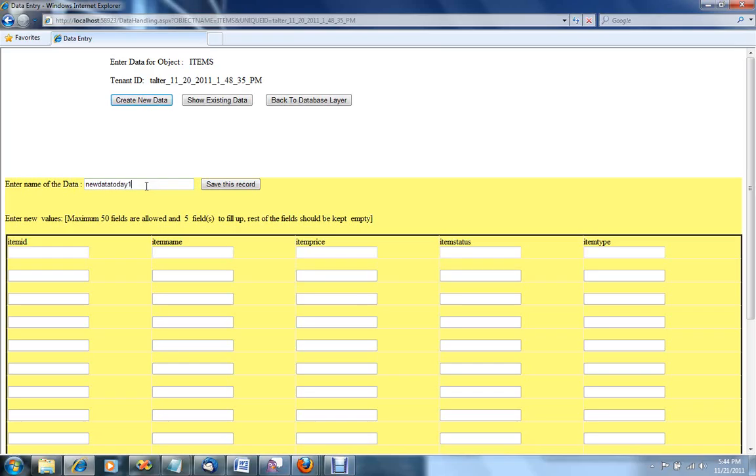Item ID maybe we can give 50, and item name maybe we can give some other name, Java web services, and item price we can give maybe $100, and then item status available maybe, and item type is a book.